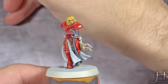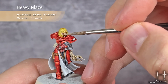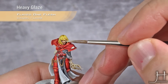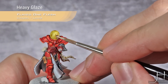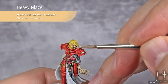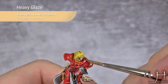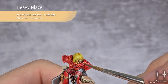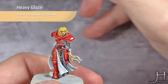With the leather done, it's time to move into our face, and for the first highlight on the face, I'm using Flayed One Flesh. I pick out the most prominent parts like the nose, top of the cheeks, eyebrows, lips. If you happen to mess it up like I did, again, wipe it off quickly. And you should be okay. You may need to reapply a couple of highlights, but overall, it shouldn't be much of a problem.